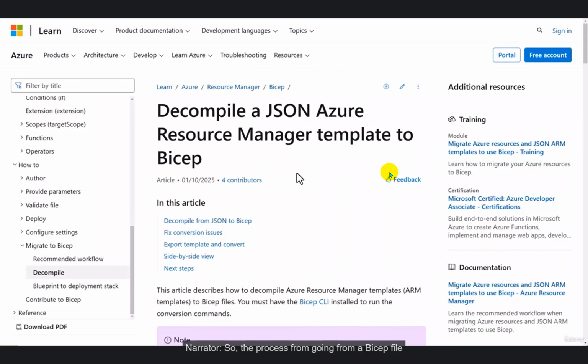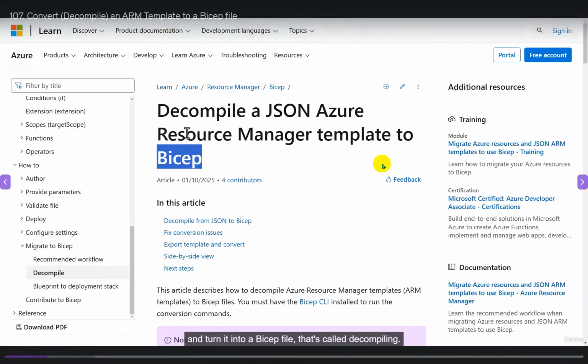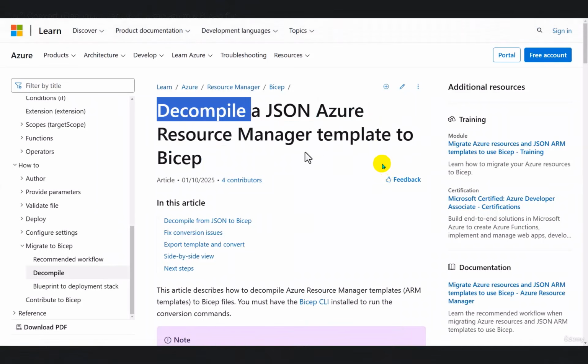So the process from going from a Bicep file to an ARM template is called compiling, obviously part of the deployment process. But if you want to go in reverse, if you want to take an ARM template and turn it into a Bicep file, that's called decompiling.